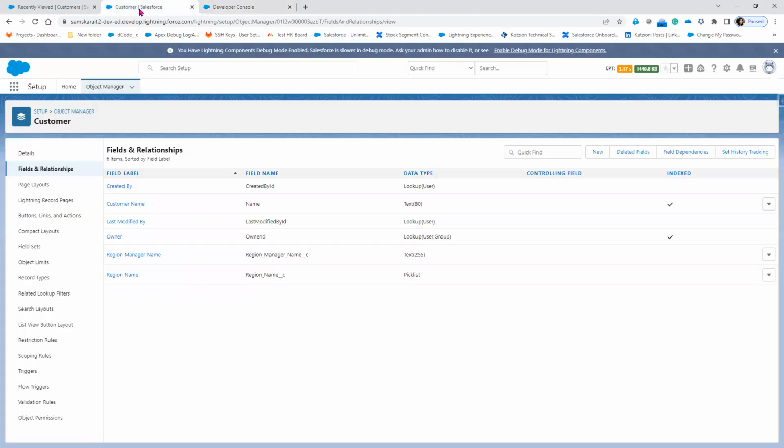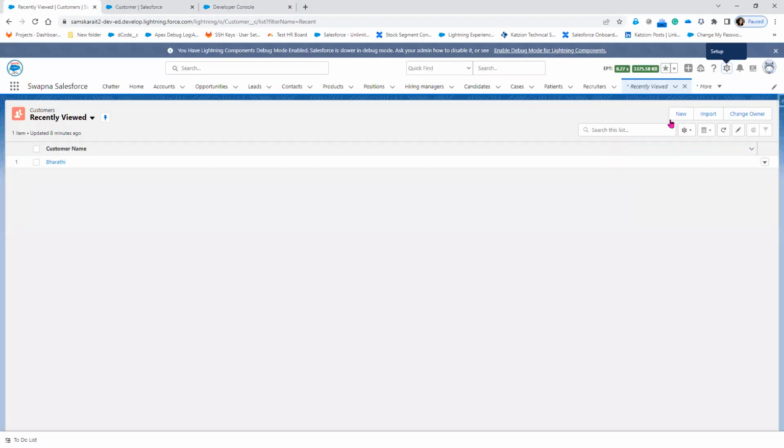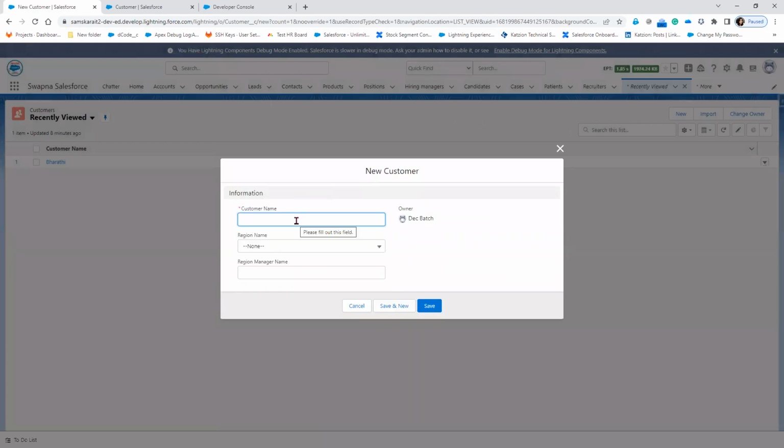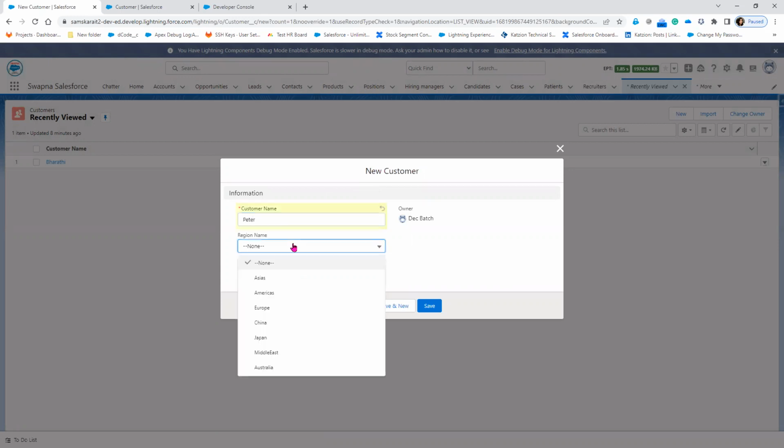Now let's check it. Click on new. Now I'm entering the data here. Customer name is Peter. And the region name I'm selecting as Americas and clicking on the save button.